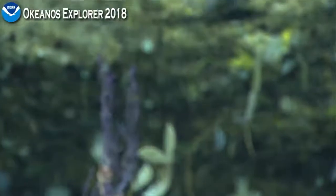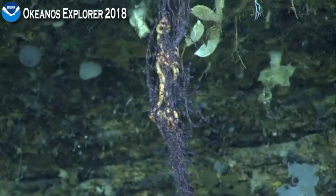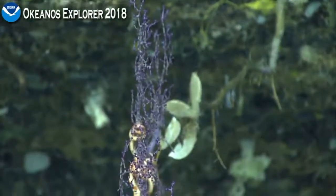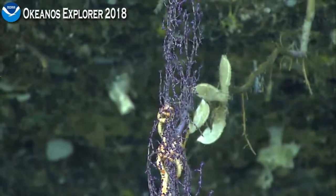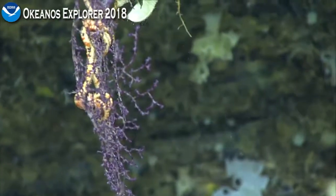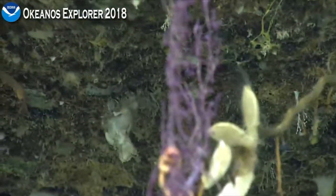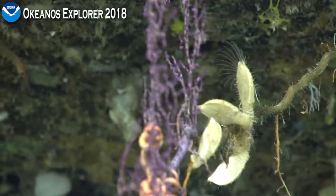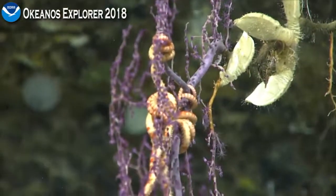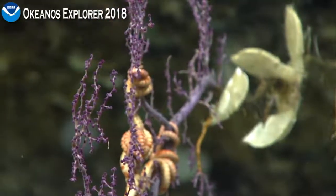Sounds a little different — I'd have to see the polyps. I would say it's very similar to the one we collected. There are barnacles — gooseneck barnacles. This one's a little bit easier to see that it's most likely not a Victorgorgia — definitely a plexorid from this angle. Nice shot of the barnacles too. The shrimp on the left-hand side. These barnacles don't seem to be associated with the coral, but rather on the stalk taking advantage of bare tissue to attach. The same brittle star seems to be attached to this colony as the last.